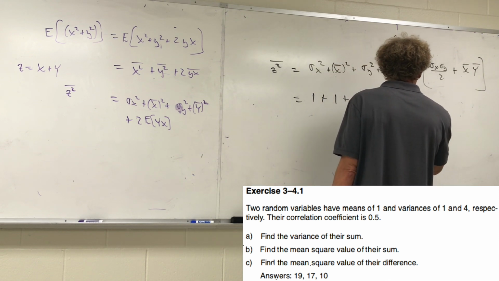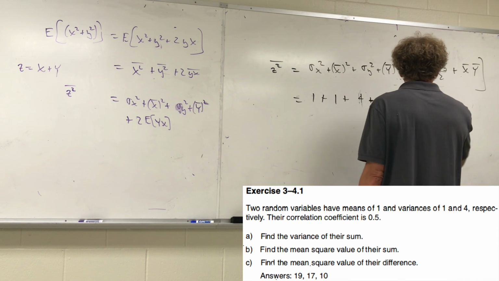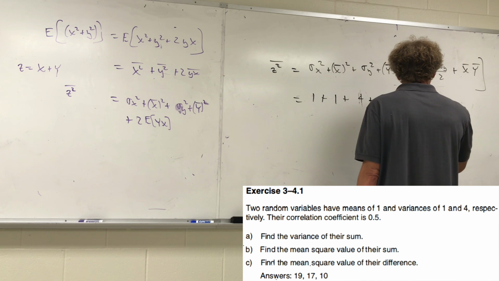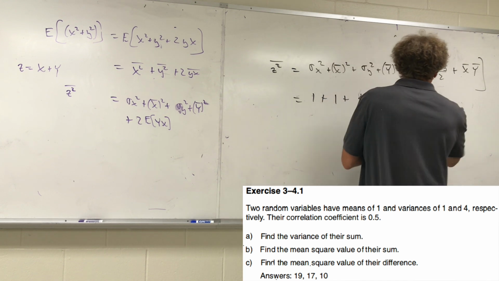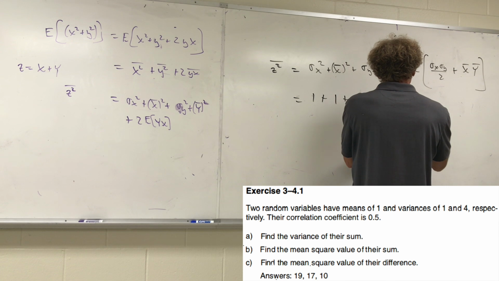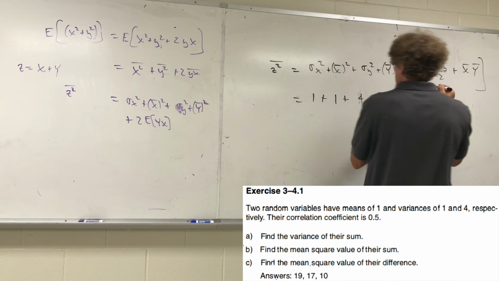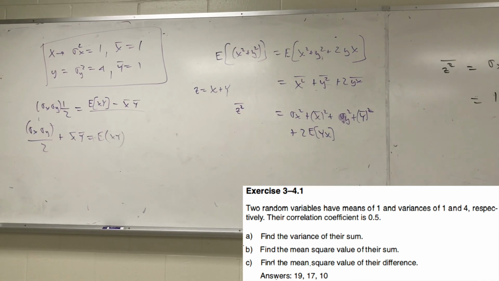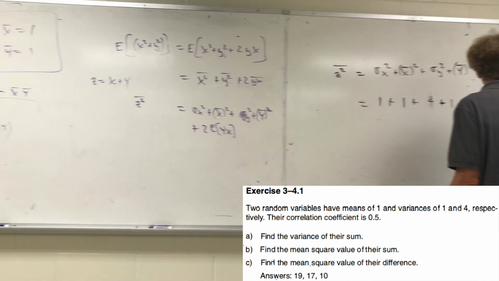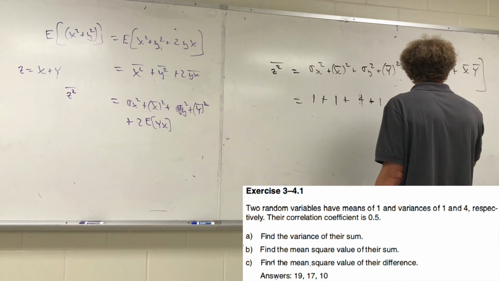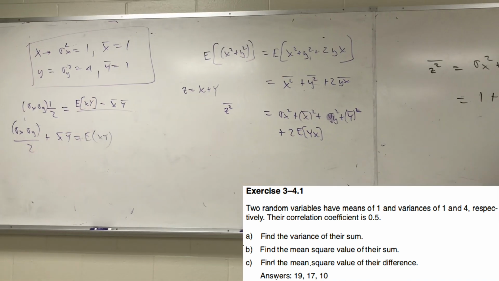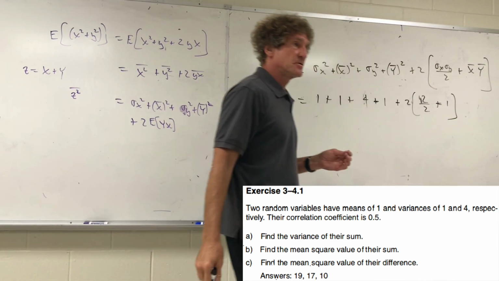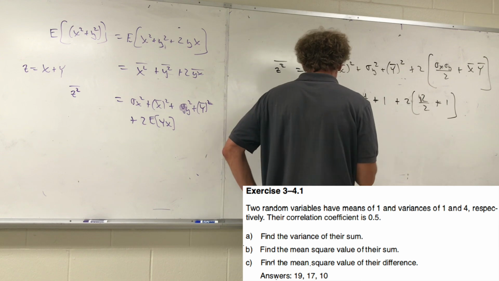Then it's plus 2, right? Let me go ahead and do this. So this is going to be sigma x, sigma y. Well, actually, why don't I just do this? So if I go ahead, I have 2, and I'm going to put it in. Sigma x is equal to, now that's the square root of that. Sigma x is 1, sigma y is 2, right? So it's 2 over 2, which is 1, plus x bar, y bar 1, so it's plus 1. And you can see the only thing I've done is substitute the values. Isn't it, class? Isn't that 11?